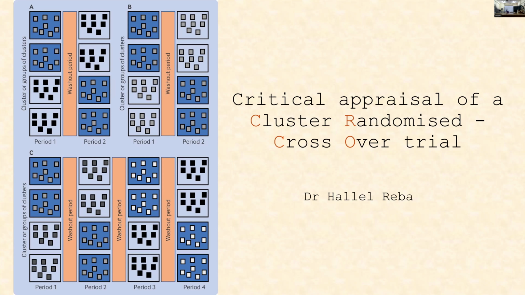So today we have a particular appraisal using one of the risk of bias tools. We have previously introduced in our sessions the ROB2 tool for a randomized control trial, and Dr. Anuka had done one for crossover trial as well. So there is one more tool which is available within the ROB2 checklist, which is for a cluster study, cluster design. So we thought we'll have a demonstration of that for assessing the risk of bias.